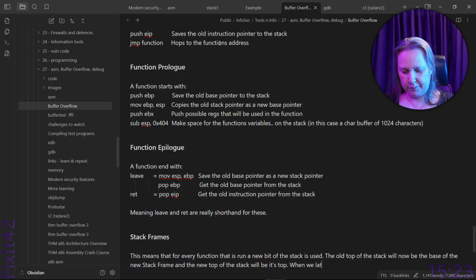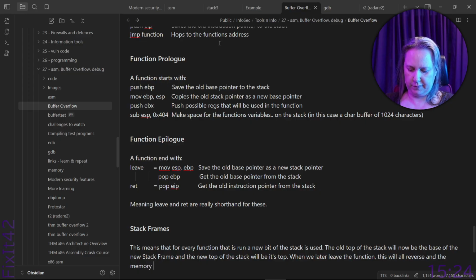When we later leave the function, this will all reverse, and the memory will not be in use anymore now.